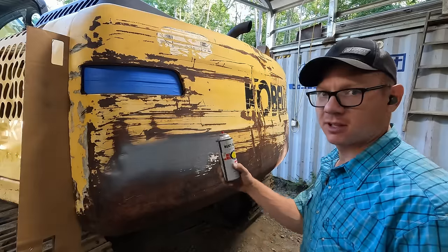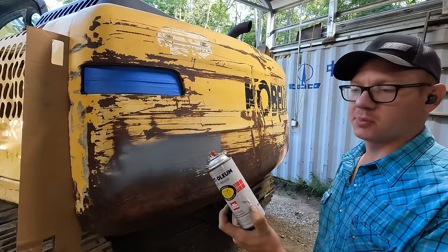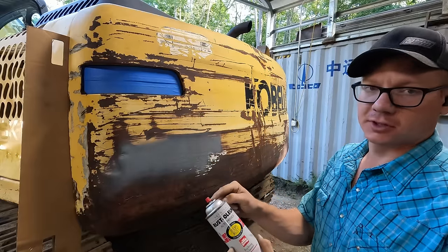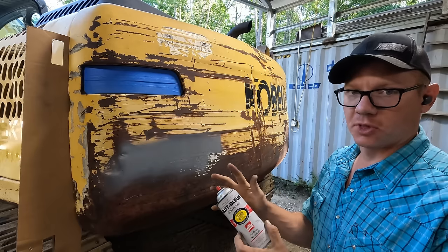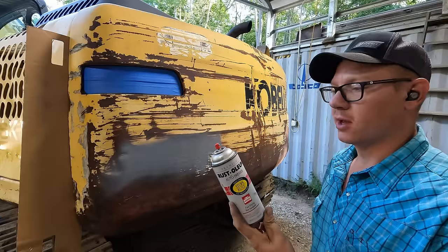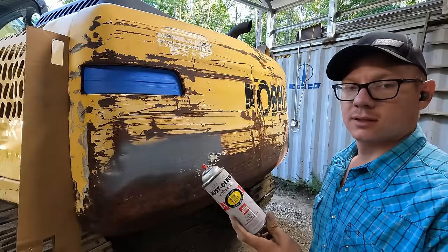The paint tip keeps clogging up on these things. If you guys have any special tips on how to clean out the valve in the can after it's clogged, I know there's ways you can store the paint properly so it doesn't happen in the first place, but the reality is it still happens sometimes. So if you know how to clean out the valve on the cans, let me know.